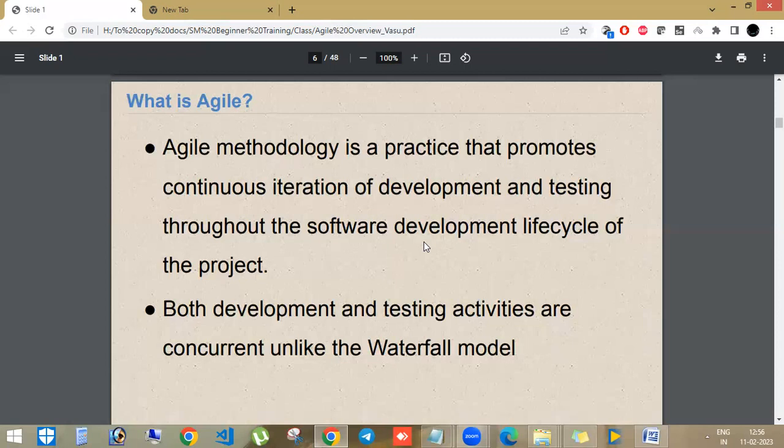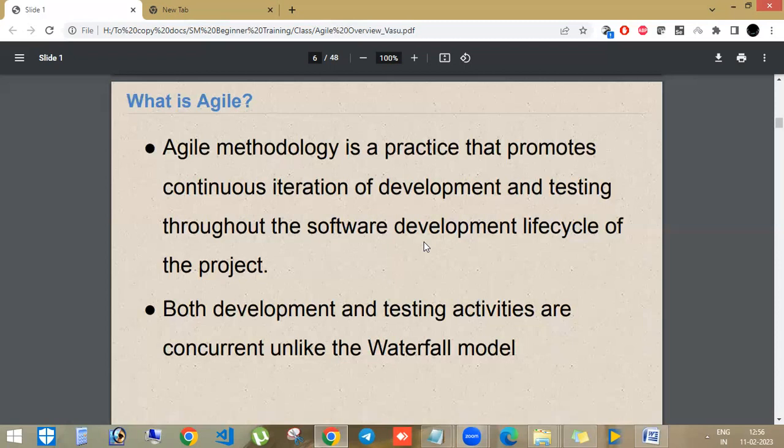In the same way, when it comes to roles, in Waterfall there may be many roles, like a business analyst, an architect, and a developer, depending on the project. On a high level, additionally a project manager also comes into the picture in a waterfall, whereas in an agile there are only three defined roles: a product owner, a scrum master, and the developers.